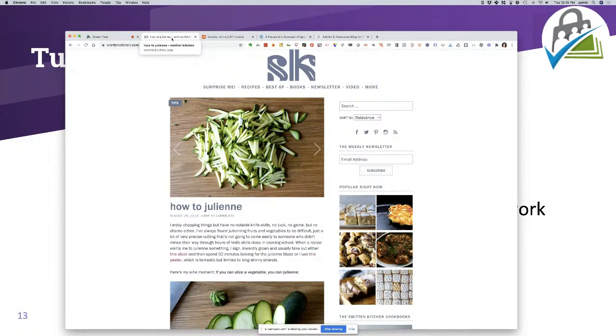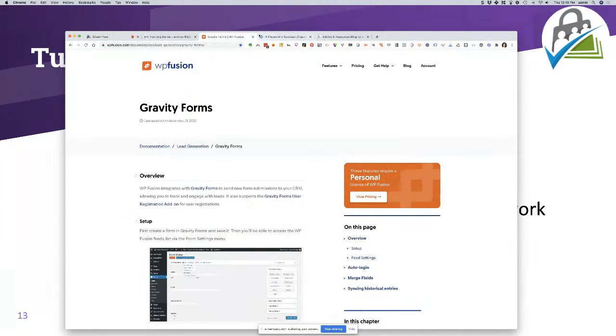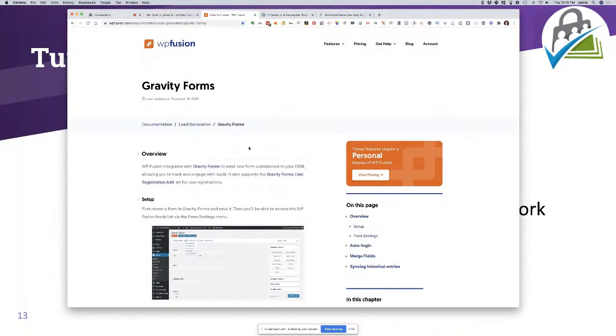I always try to give some explanations that aren't technical, because not all of us are developers. Some people are just wanting to do this and they're working with a developer. For those that are in the WordPress community or development, this is one that I personally had to look up this week. I'm switching to Gravity Forms from another form. WP Fusion is my absolute favorite plugin to connect my website with my CRM. And so I did a search on how to connect WP Fusion with Gravity Forms. I wasn't looking for a full course on WP Fusion, but I needed this.